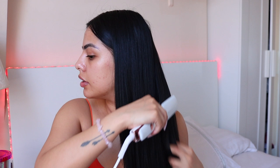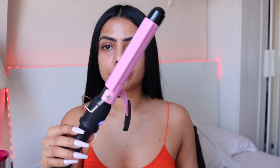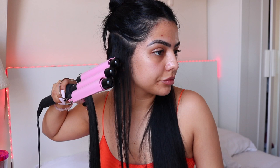So the curling wand that I'm using is actually from Amazon, and it was only £22, I think, and it's basically 3 barrels in 1, as you can see. And I'm not going to lie to you guys, this process takes so long. You have to do it in small sections if you want to get the best results.